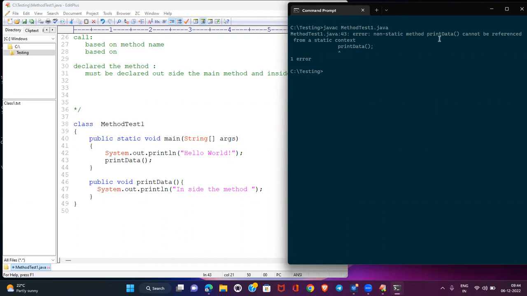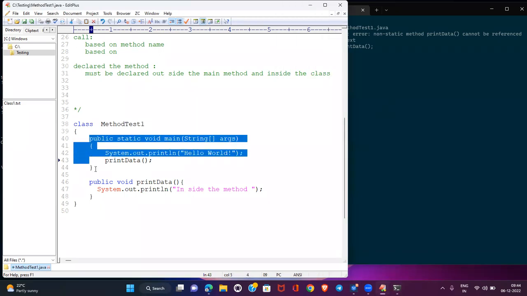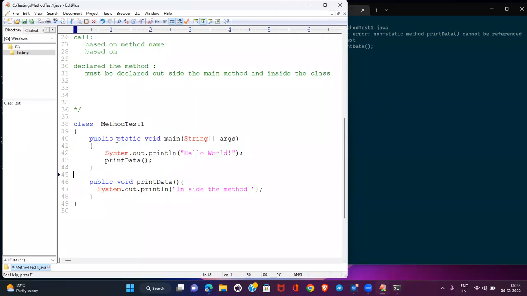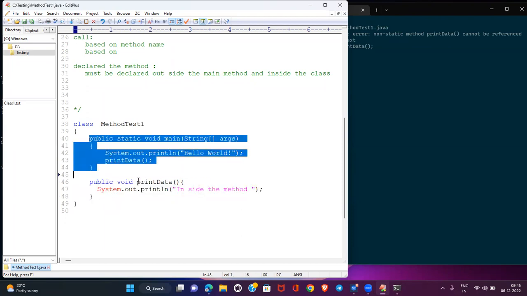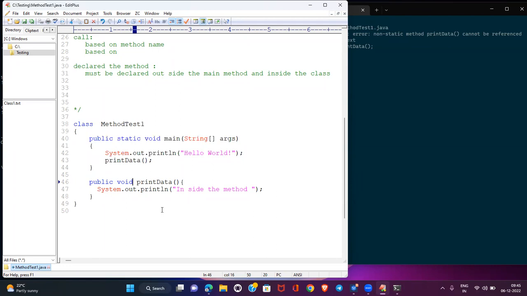It says the non-static method cannot be referenced from a static context. This is a static context, because the main method always is static. So if I want to call from static context, this method must be declared static.